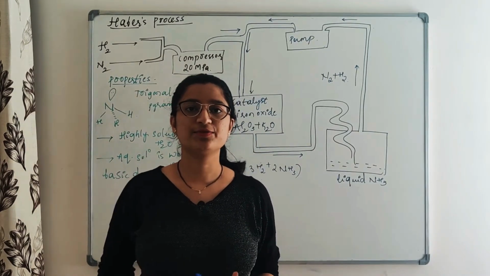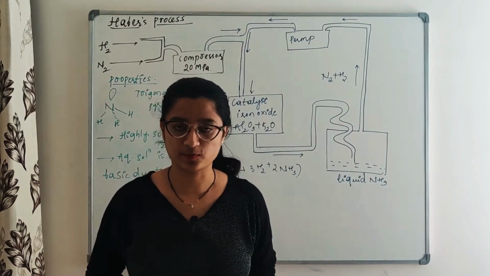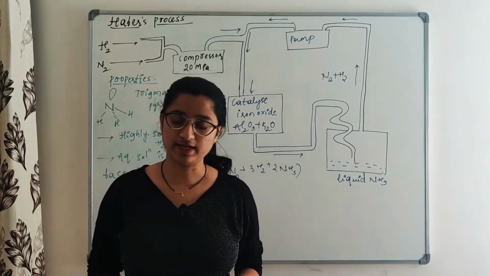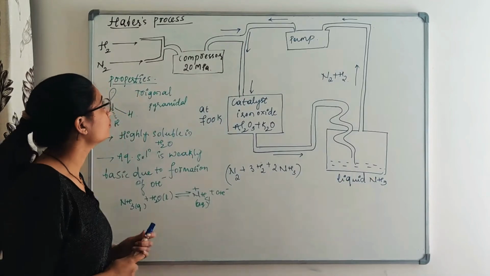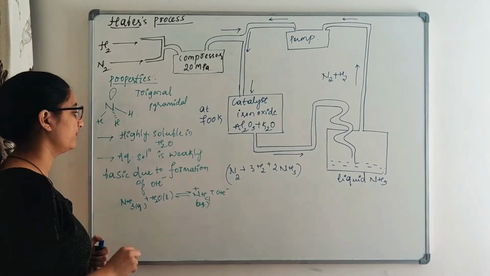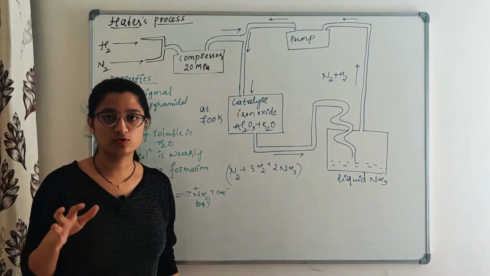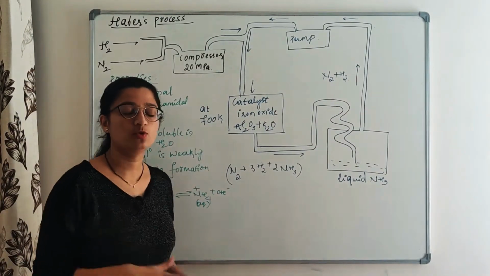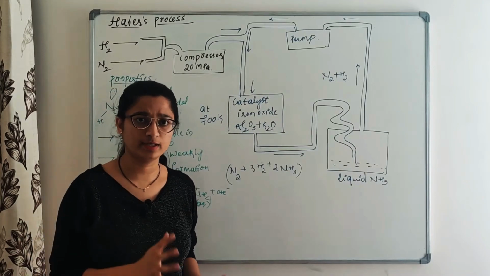Hello everyone. In this video we are going to learn about the Haber's process and then some of the physical properties of this NH3. Okay. So you know that in the Haber's process, whenever N2 and 3 molecules of H2 are reacting, there is a formation of NH3. So this process we are going to call the Haber's process.